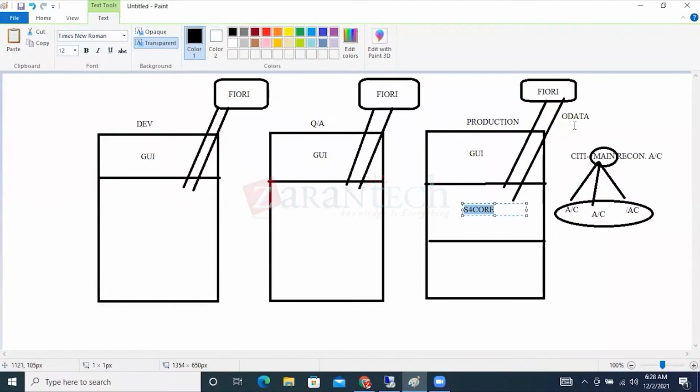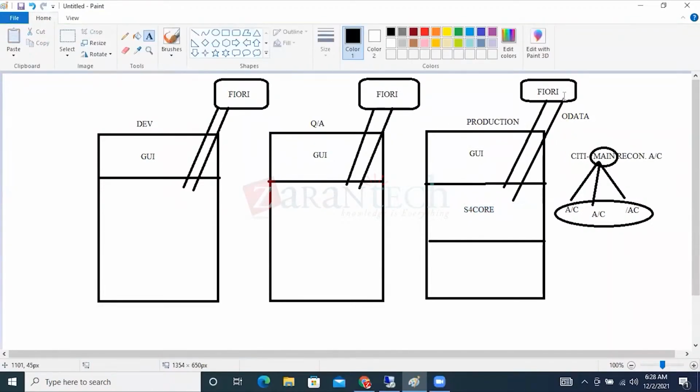Yep, no worries. OData is nothing but an interface application connectivity established from the front end. The FIORI is nothing but your front end. Please, all of you, earlier we were using the GUI as your front end. From today onwards, you are using the FIORI as a front end application, very, very important. Whatever the activities, if you are posting any transactions, or creating any GL accounts, vendor accounts, asset accounts, or any house bank account, the data will flow to your FIORI, and from the FIORI to your S4 core. How? By the OData connectivity.